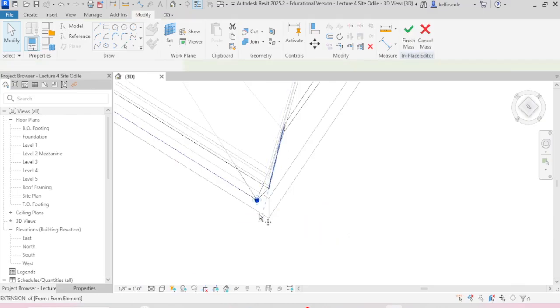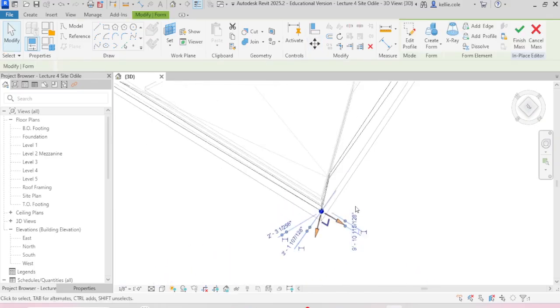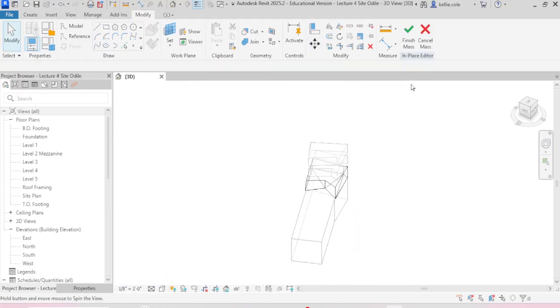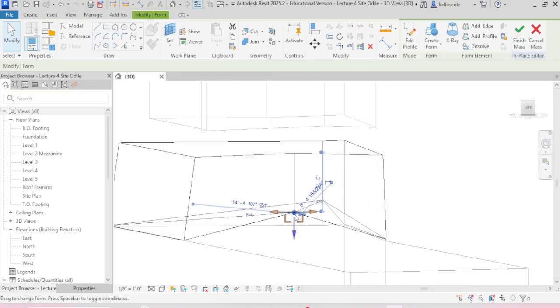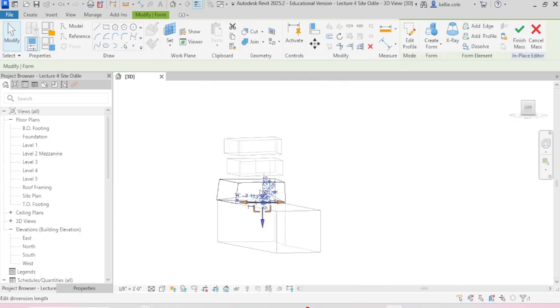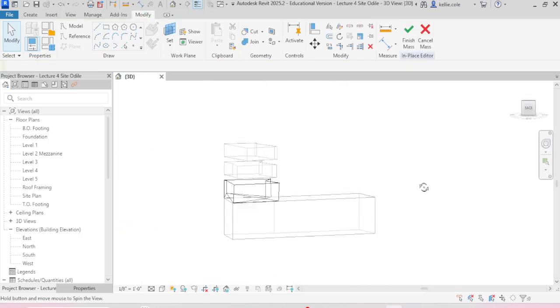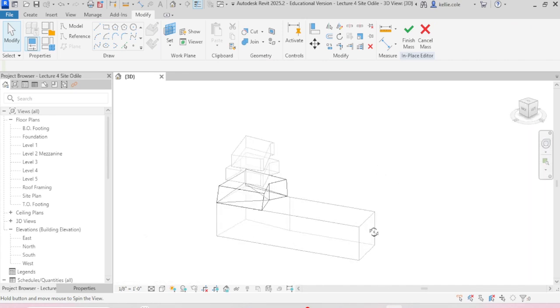I'll use that point to bring that point to the edge. I'd like that middle point simply to go down to level 3. Okay, my building is starting to take a cohesive shape, at least between this first, second, and third level.